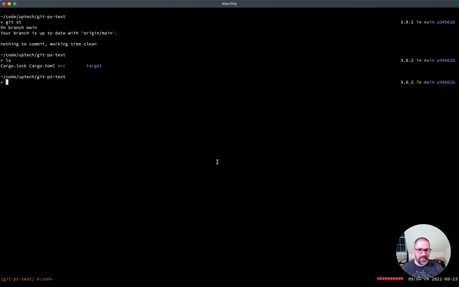patches, and we have a stack of them, so like a stack of plates, and you manage them, so you can do things like reorder them, squash them together, split them apart, and you work all on main, and it facilitates you building on top of the changes you make rather than having to create a branch that then is based on top of another branch and then based on top of another branch and so on and so forth.